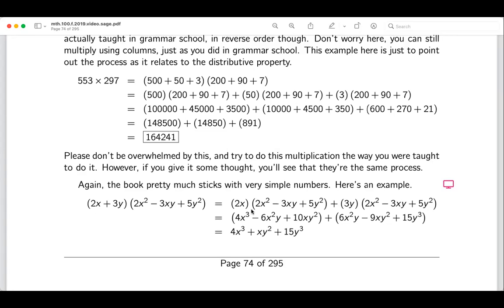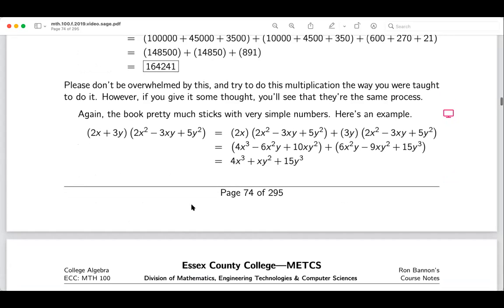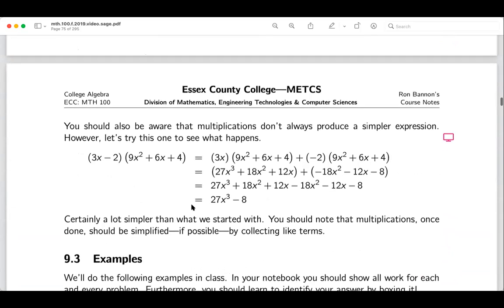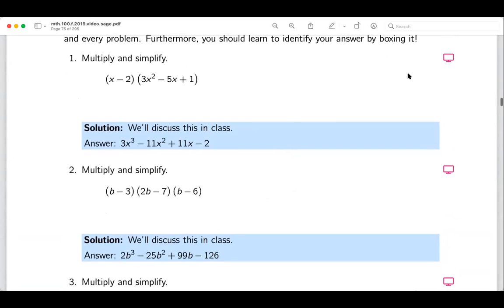All right. We went through some examples over here. Sometimes we had a binomial times a trinomial. Sometimes we had a monomial times a binomial. The method is very similar for each problem that we do, and we'll go through that again. So we did some examples in the classroom at the whiteboard.